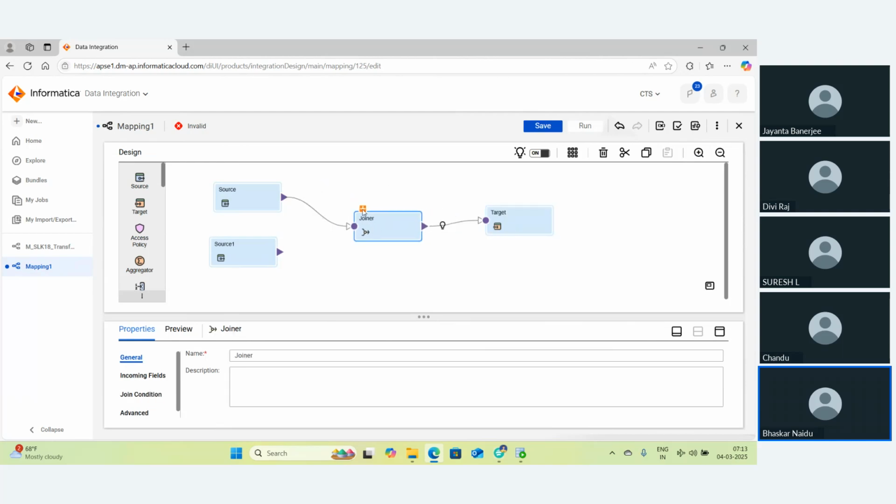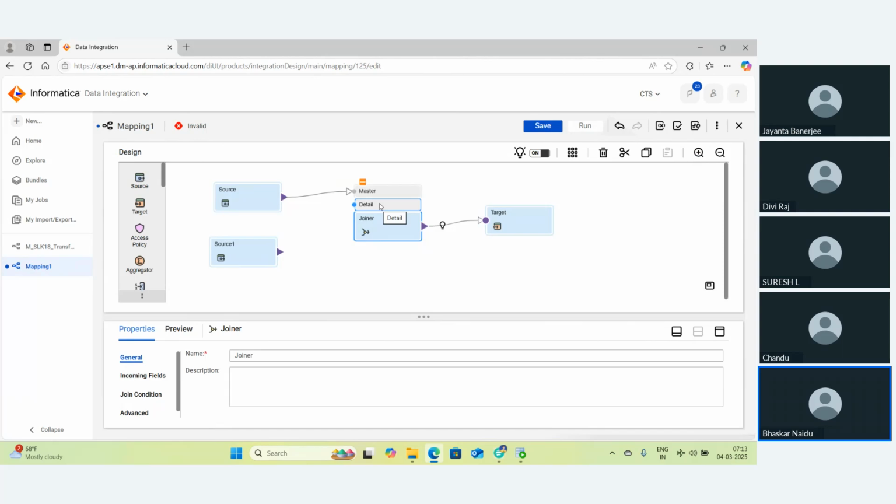As I mentioned, the joiner has two groups, master group and detail group. The joiner transformation is also going to build a cache. So what is the purpose of master and detail, and which one should we select as master and which as detail? There is a criterion for it. Blindly we should not take source 1 as master and source 2 as detail. Always the lesser number of data should be master and the larger number of data should be detail.